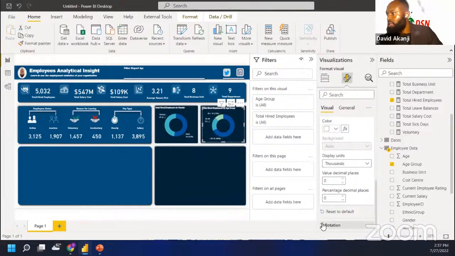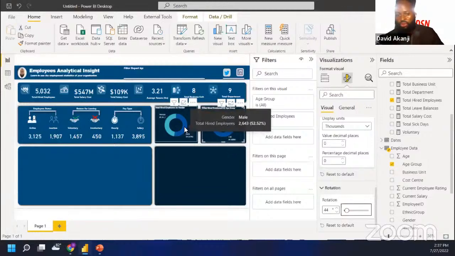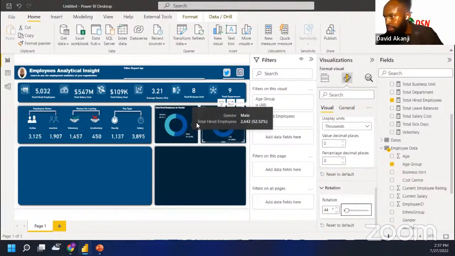So the rotation. If you use the rotation, that's one of the things that Power BI did that makes sense. If you rotate this, in case a particular number is not showing very well, you can rotate it, then it's going to show. So we have this now. Total hired, we've done it.